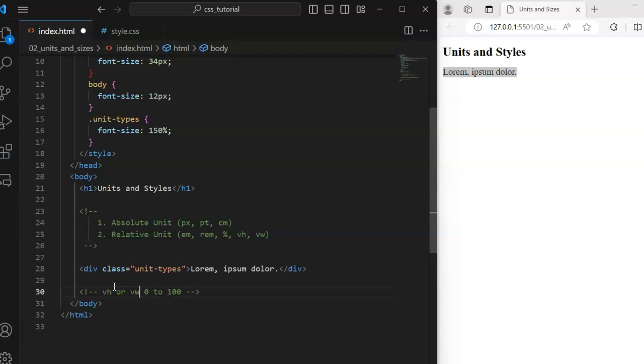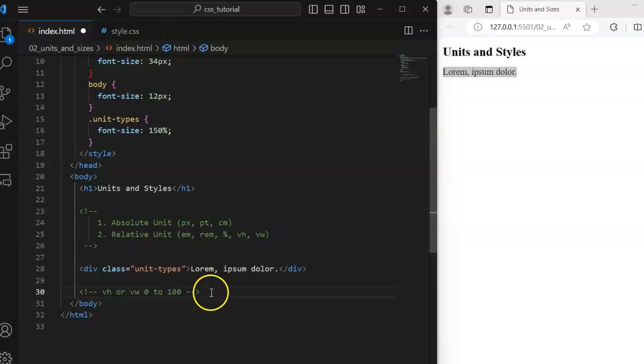The VH is the height, while the VW is the width. So if you want it to occupy the entire screen, then use 100. Irrespective of the screen, even if it's a small screen, you can still set the entire screen height to be 100, so it will take the entire screen, maybe big or small.